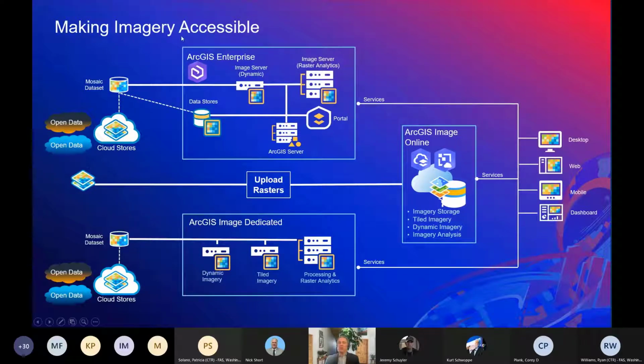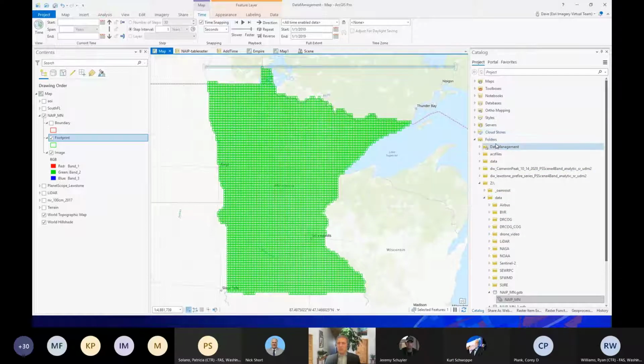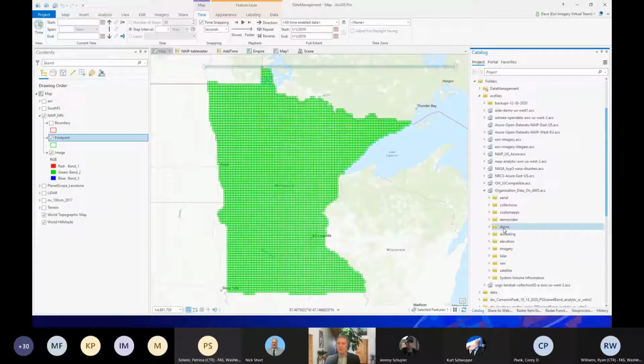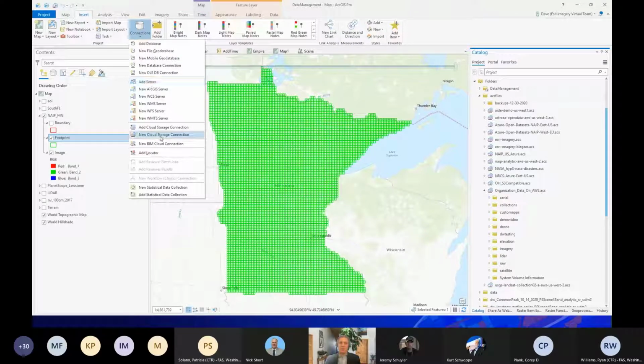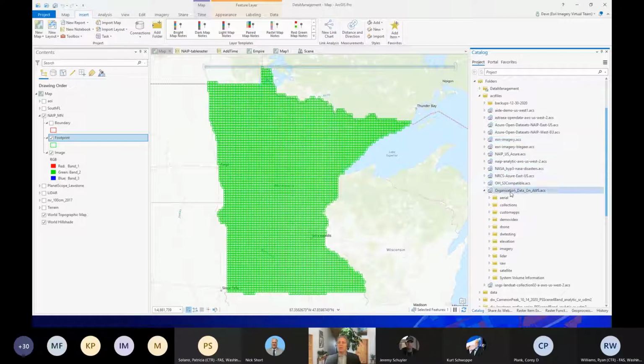So with that, I could demonstrate a couple of patterns. Here, Jeremy mentioned this cloud store. And this is where you can use these ACS file connections to browse your organization's data, wherever that exists. And we support connections to many different cloud providers. Let's just take a quick look at this together. The service providers include Azure, Amazon, Google Cloud, Alibaba, and more. And once you have them, you basically just browse it as if it were a drive.